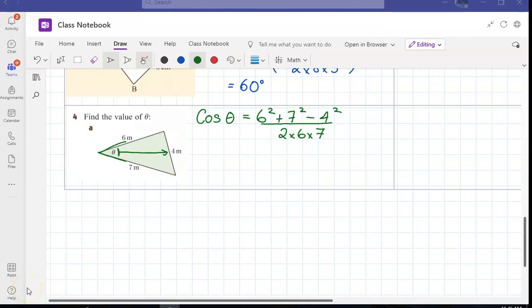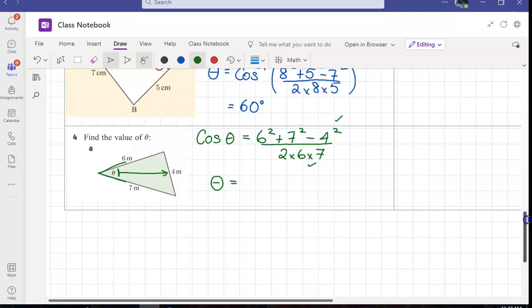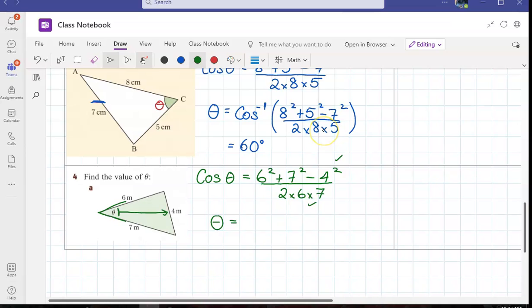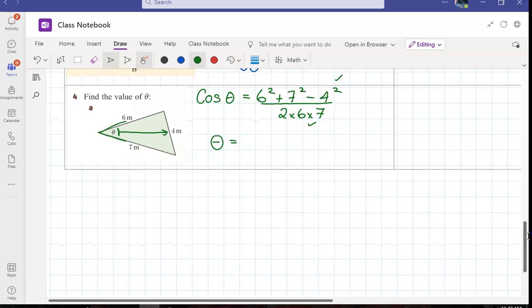Just a heads up. You shouldn't have to if he's used his fraction much. When I'm marking this, I am looking at this and I'm checking that you've got the 4 in the right spot and you've got your other numbers in the right spot. Because when I now do this on my calculator, I just go straight to theta equals. So I don't need to write more stuff down. If you really want to, and you want to write this, we'll go for it. But I'd like to think everybody knows by now, to get rid of a cosine, use shift cosine. So if you want to save yourself a line of writing, I'm okay with that. Just make sure that this line is perfect. Okay?